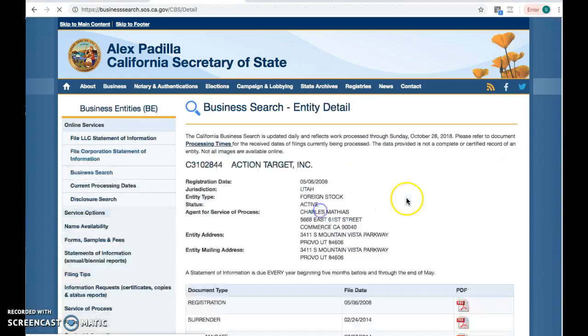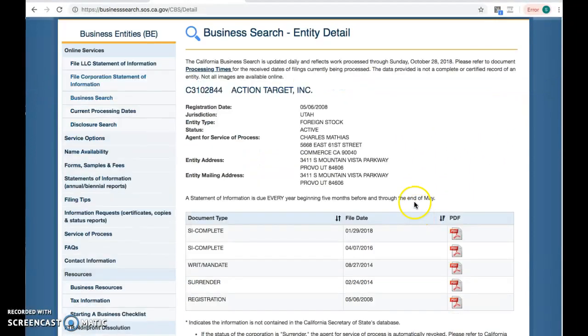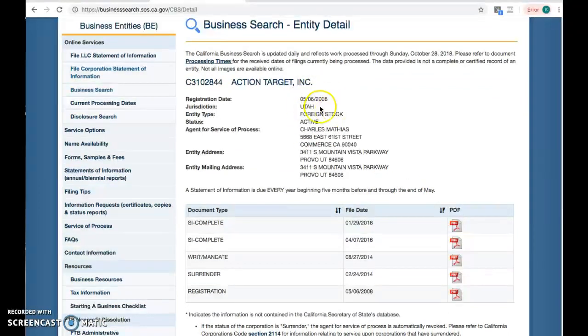Okay, so let's jump in and see what's in here when you click on the actual entity that you're looking for. Really the same information up here, but you also get the address, the agent for service of process, which is important.